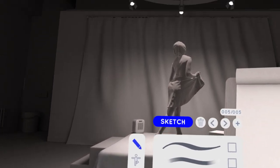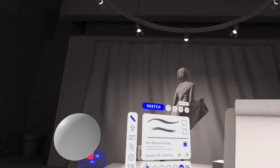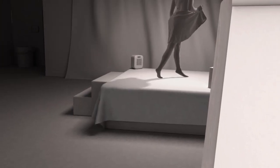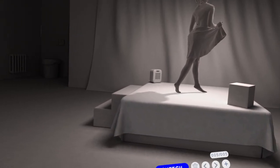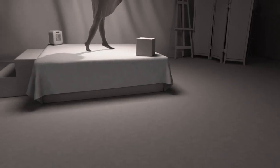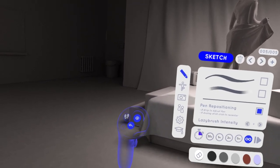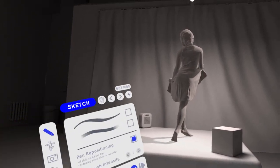Now I think we're ready. You can change the lighting — that's the default, but you can shift it up, down, all around. You can also teleport around the scene, though you can just move the model around instead, so there's really no reason to teleport. You can also snap-turn. That's a little weird — usually you change hands, but not in this game. You want to get a little closer to the model by default. You can rotate and change the lighting, and turn the model around however you need.